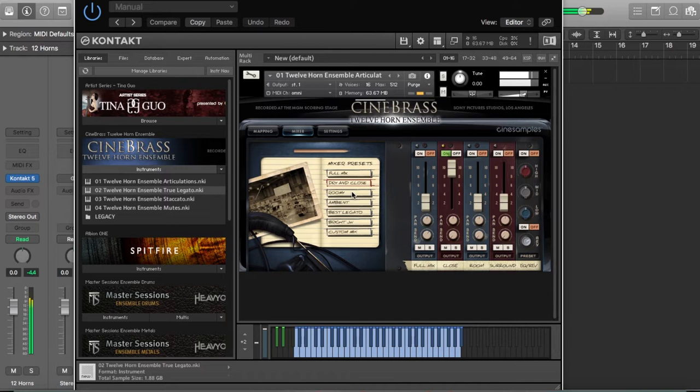So that's just the close mic full on, then we have the room, which is a bit of the room and surround. That's just the surround, but funnily, it actually sounds closer than the room. Best legato. That will show up more on the legato, but I'll show you in a second. So that's quite nice. And then custom mix is what you want to create. But the full mix is quite nice for most things, and if you want it really bright, I think that kind of thing, and then the legato is really good when we get to the legato.